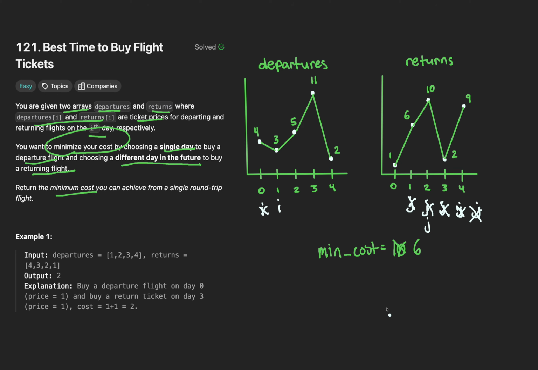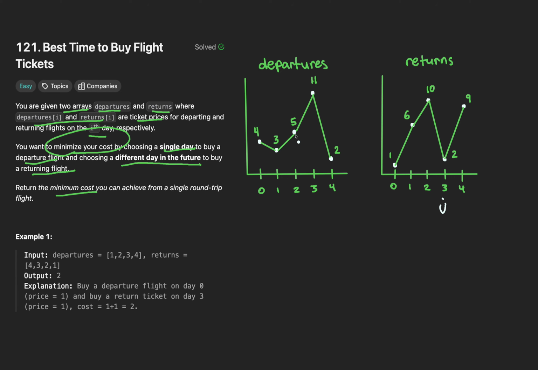As we saw before, we can think about our brute force solution in reverse. At some point in our nested loop with j, we would have tried to buy a return ticket, say on day 3, with an associated flight price of 2. What were all the days that we try to buy a departure ticket for this day? Well, looking at our departures, it was all the days before day 3, right? i started on day 0 for a price of 4, and eventually would be incremented to day 1 for a price of 3, and then lastly, day 2 for a price of 5.